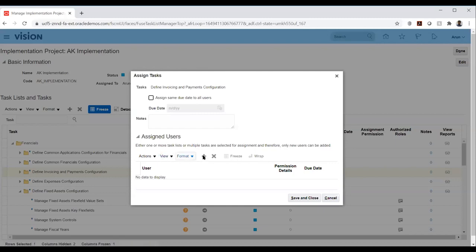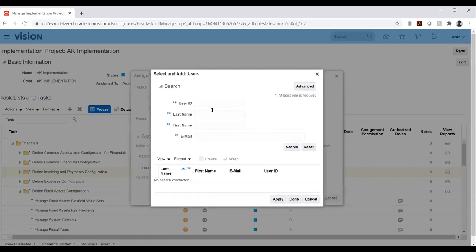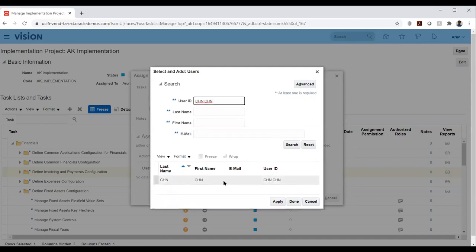From here I can add a user. So let's try to add a user. Maybe I will give chn.chn. I click apply.